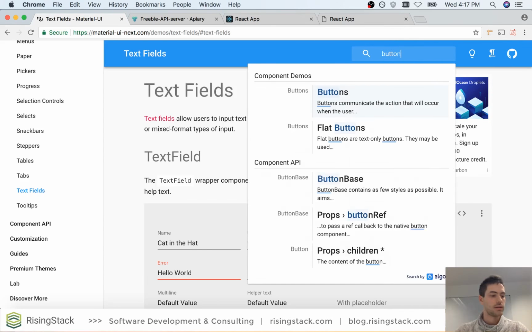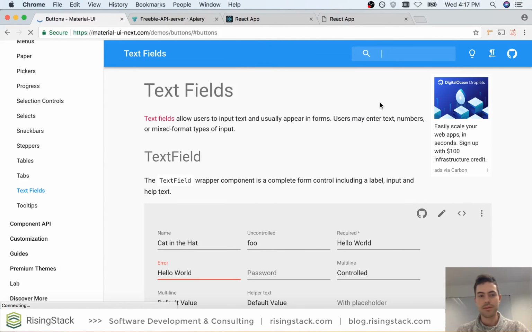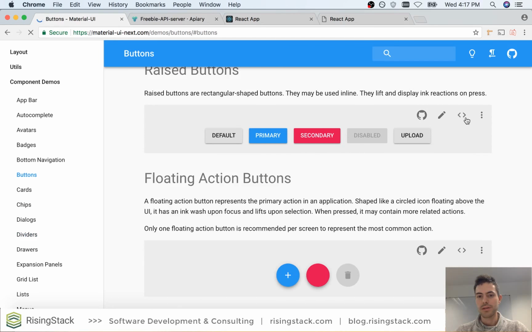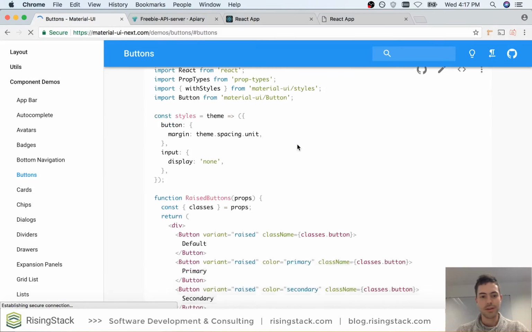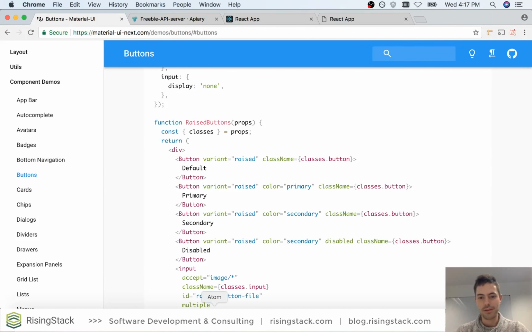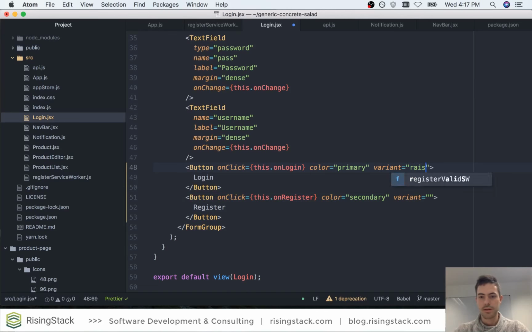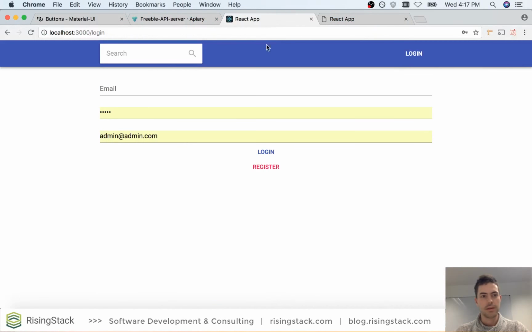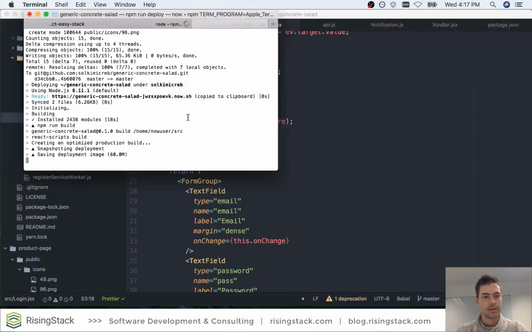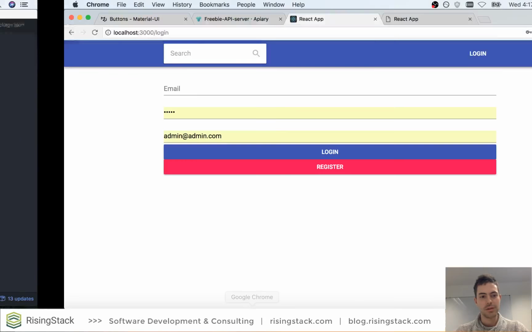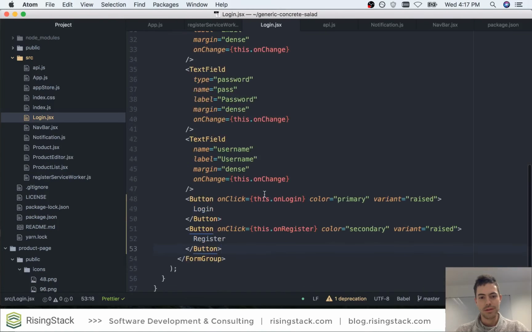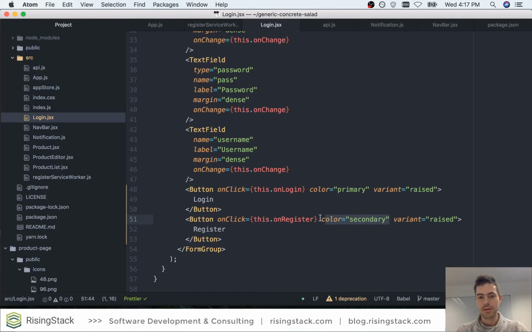So let's check all the buttons that I have. Material UI has an awesome docs page. That's why I chose it, because you can find everything with examples in a second. So we want a raised variant. Raised. And this one should be raised too. And I think it will be cool this way. So it's still pushing the code onto the internet. We're going to wait for that. I don't want to have secondary, so maybe this should be the default color.